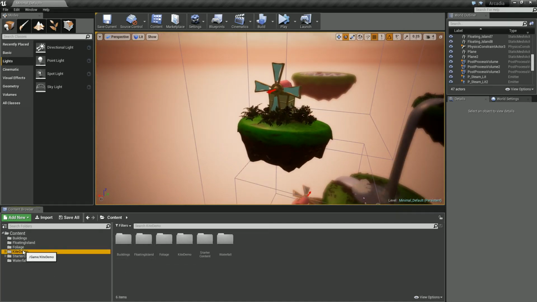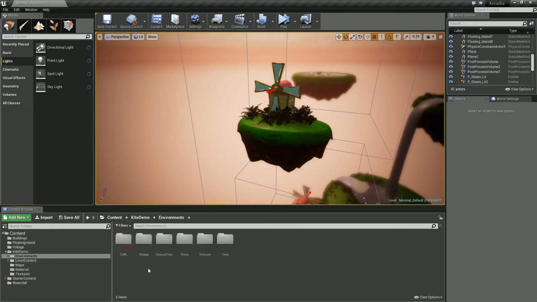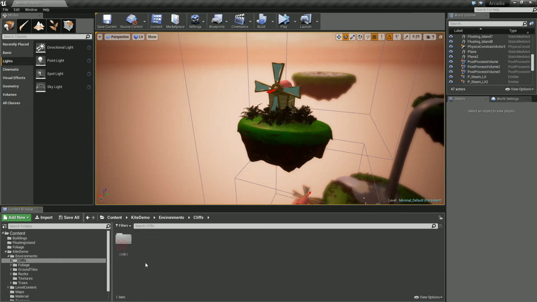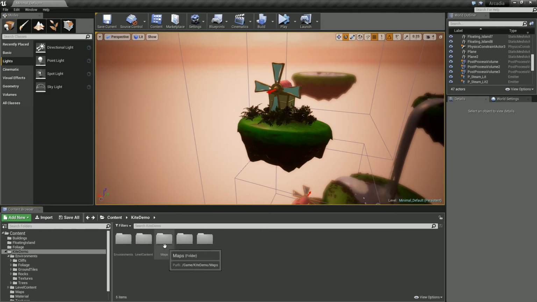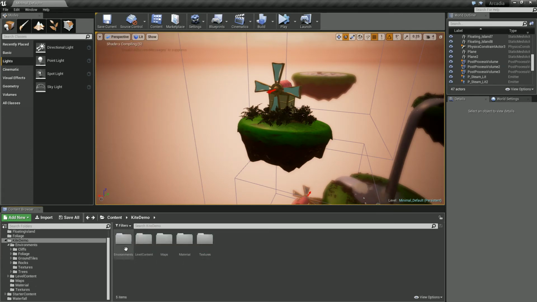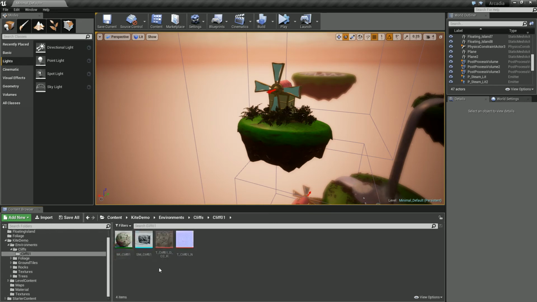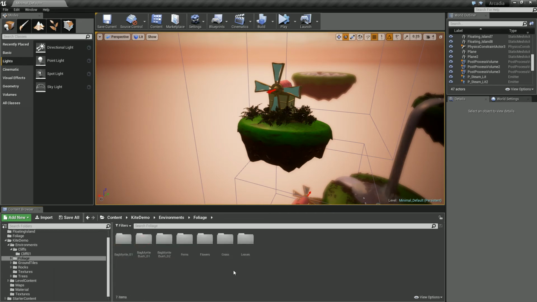What we could do as well, because I've got the kite demo in here, I think there's a really nice bird particle effect somewhere in here. But what's it called? Well, it's not going to be any of these, is it? Ground demo maps? No. Materials? No. Textures? Obviously not. Environments? Got to be in here. Trees, textures, rocks? No. Well, I thought it was. But maybe not.